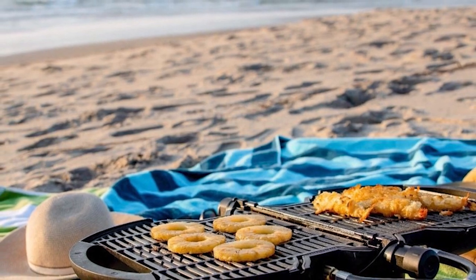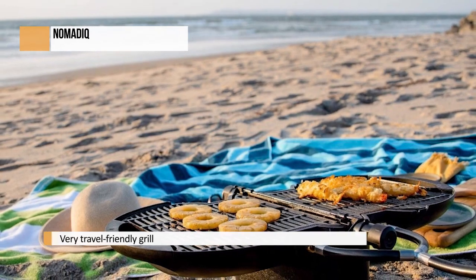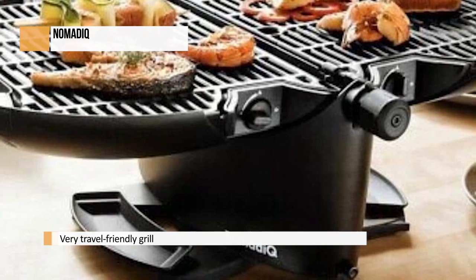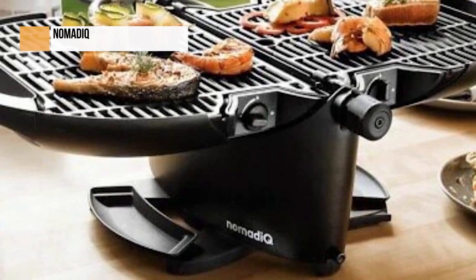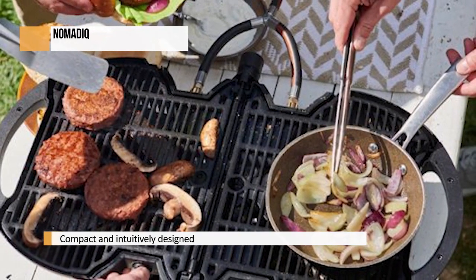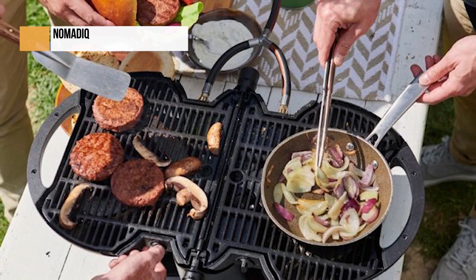There's nothing like freshly grilled food, no matter where you are, but packing up a full-size grill or a compact charcoal grill just isn't practical. While these types of grills can certainly get the job done, bringing them often takes more effort than it's worth — and who wants to lug around bags of charcoal anyway? That's where portable grills like the Nomad IQ Portable Propane Gas Grill come in. This travel-friendly grill promises to serve up perfectly grilled food on the go with absolutely no hassle, but can it do the work? I tested it against seasoned favorites like burgers and barbecue chicken to find out.